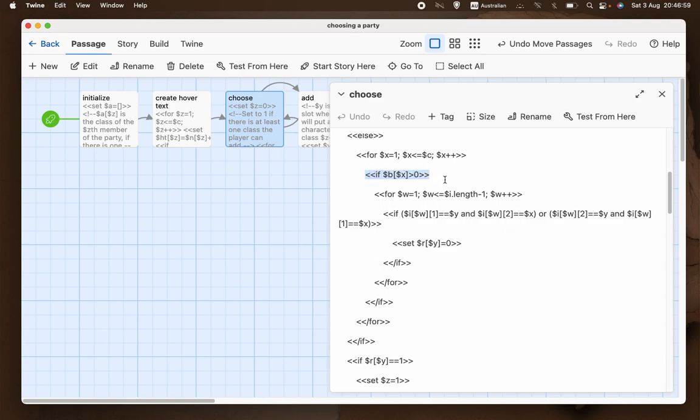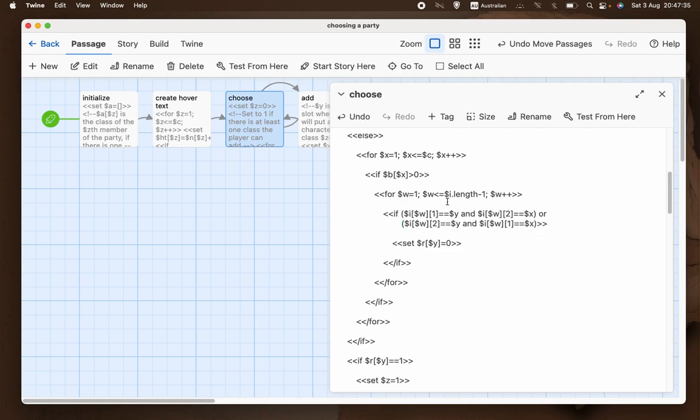So I say, yeah, well, all right, there is a member of this particular class, class X, in the party. Well, then let's go between 1 and $i.length minus 1. In other words, let's go through all of the slots of the I array that have filled in. And this is a slightly complicated looking piece of code, but it is a lot less complicated if you realize that the first bit and the second bit are basically the same. And I'll demonstrate that by putting them sort of under each other.